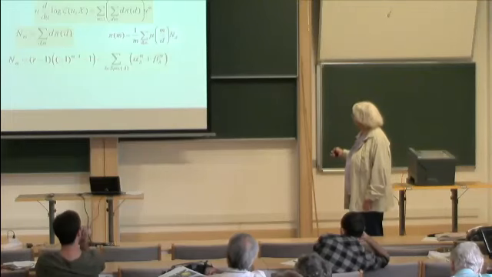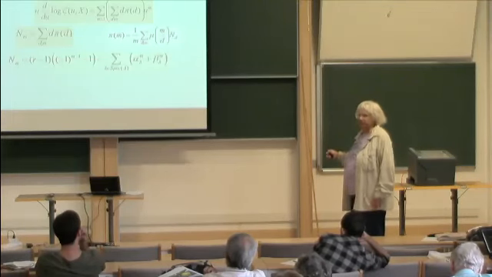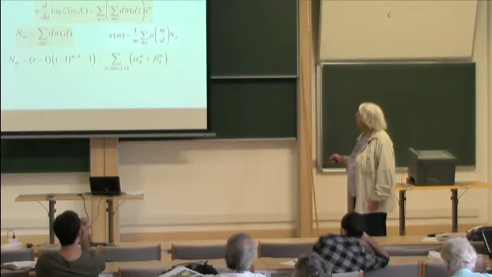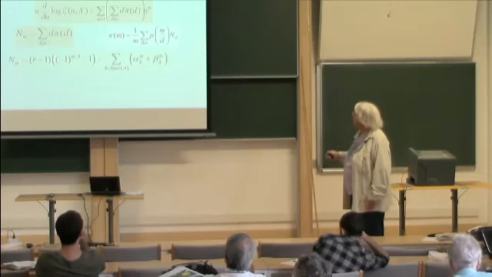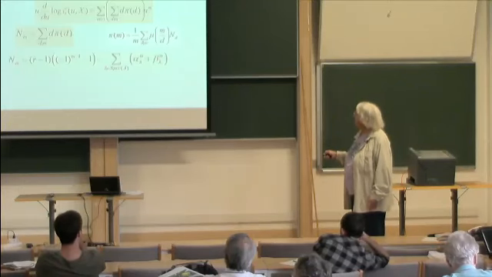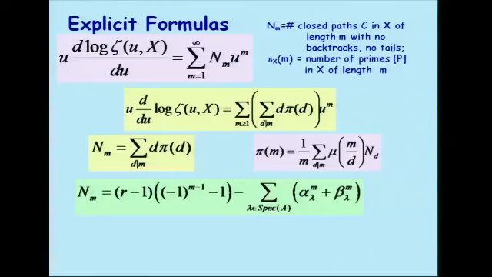And you can always invert formulas like that where you're summing over divisors using the Möbius function. So if you want to invert it, you can. From the Ihara theorem, you get this first formula here, that I have a sum. I can rewrite the n sub m as a sum over the eigenvalues of the adjacency matrix A to the power m.